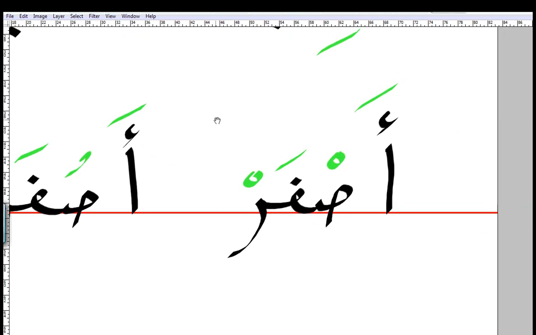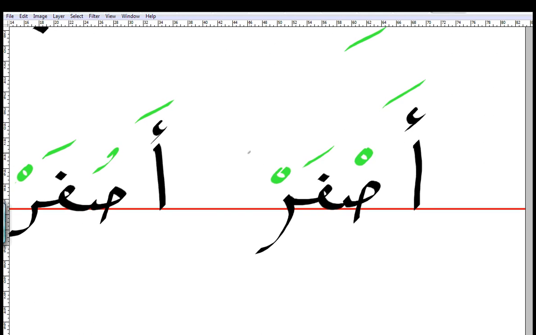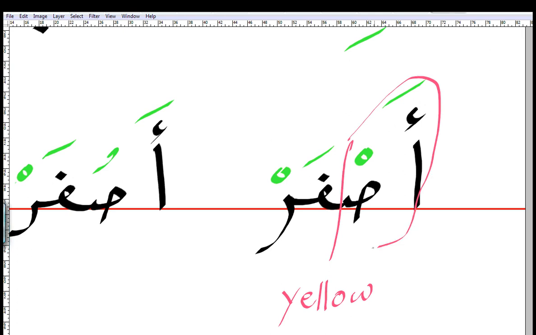If not, here's another example. This is the word for yellow. The way I read this word, it would be أصفر. I split the word into two just because I have to stop here and join it with this one. And when I pronounce it, it would be us. Then when I pronounce the second part, it would be far. Us, far.